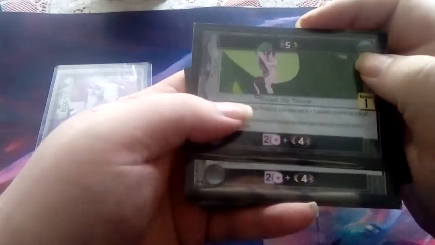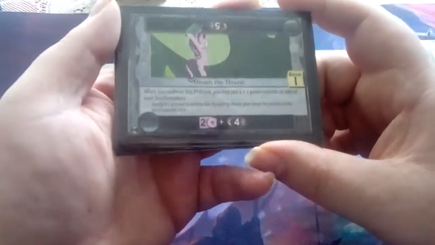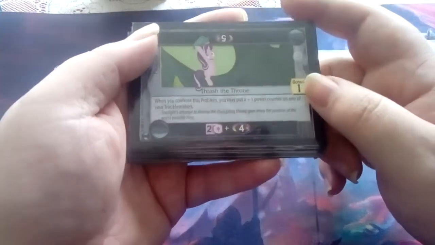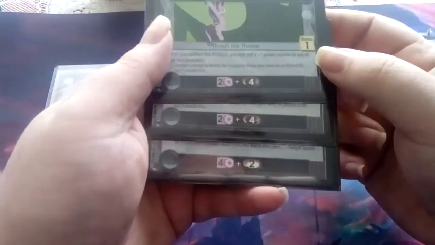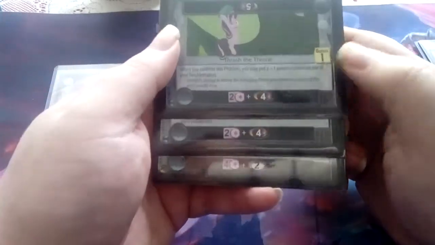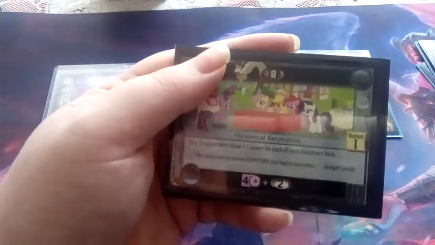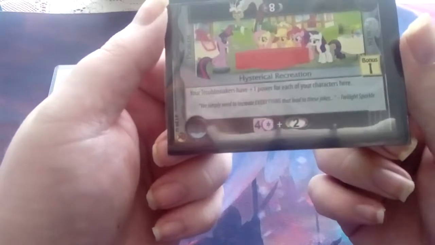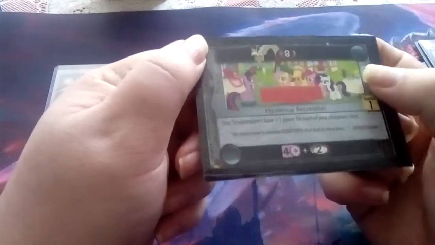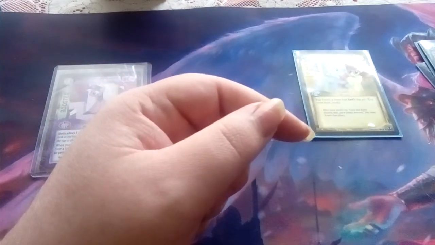2 copies of Thrash the Throne, a good way to power up your Troublemakers, especially getting Tirek onto his 3 power counter level, so you can get to go epic. And this one is your Troublemakers have +1 power for each of your characters here, so a good way of powering up your Troublemakers as well. That is my purple yellow deck profile.